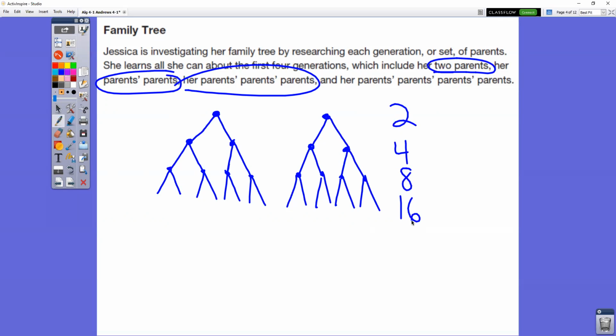So our pattern would be increasing. It's doubling each time. So we're starting at 2 and doubling each time. This would be infinite, because our pattern would keep on getting bigger and bigger and bigger as our numbers go. It is increasing. All right, so we're starting off with 2 and we are doubling each time. So we're multiplying by 2 each time. That's what would be happening there.